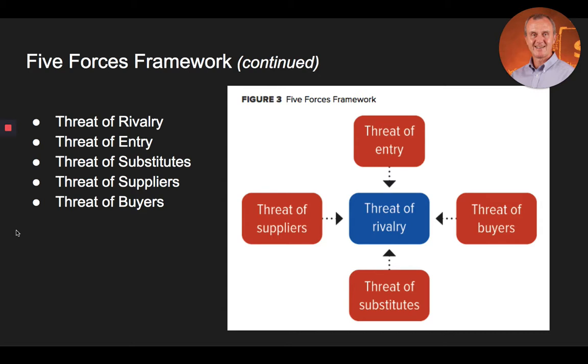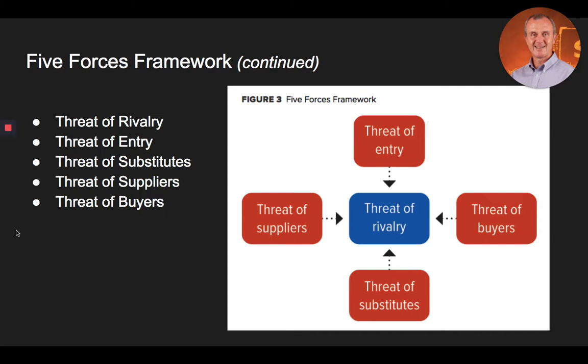This is the case when it is easy for new firms to enter a new industry or market. In some cases, there may be barriers to entry that will discourage new firms from entering the industry despite the high profits of established firms. When these barriers to entry exist, the threat of entry will be lower, and the industry will be able to enjoy a higher level of profitability on a sustained basis. When barriers to entry are low, entry is easier, and profits will tend to be lower in an industry.